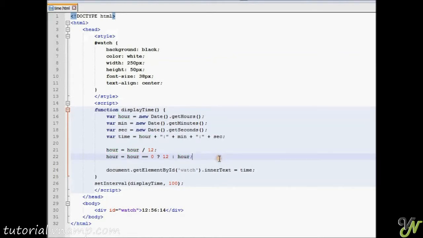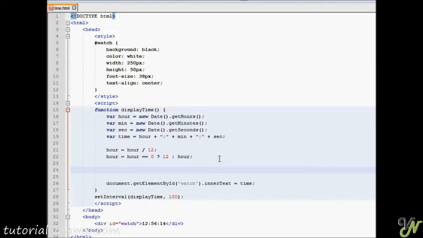So the next thing that we're going to do is display the leading 0 for minutes and also the leading 0 for seconds. We're also going to use a short if statement for both. So we're going to say minutes is equal to, if minutes are less than 10, then we want to display a leading 0.